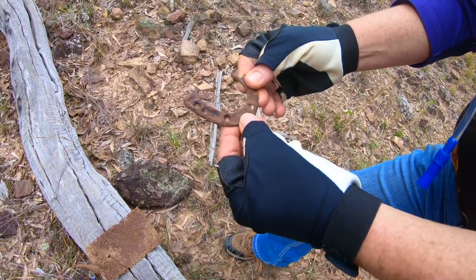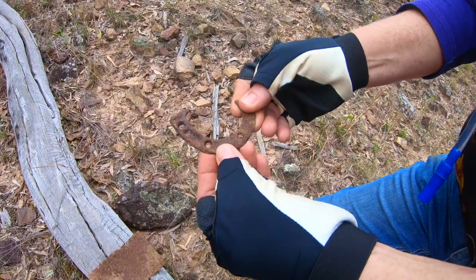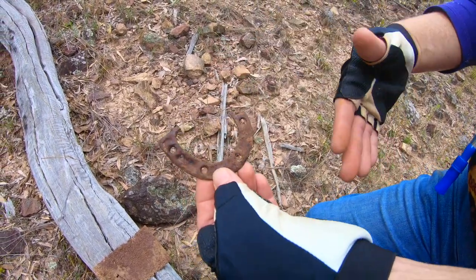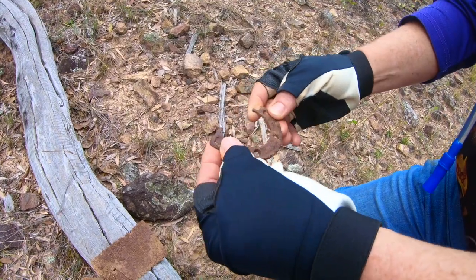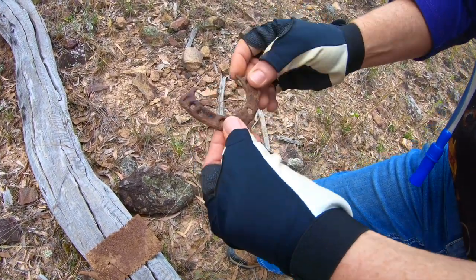Oh, and then swap them. Do they? Yeah. I guess you're not going to wear through that. They do wear out because they only really had one pair of shoes. Yeah. They might have had church shoes and everyday shoes. So that's what that is. That's actually in really good condition for its time frame.